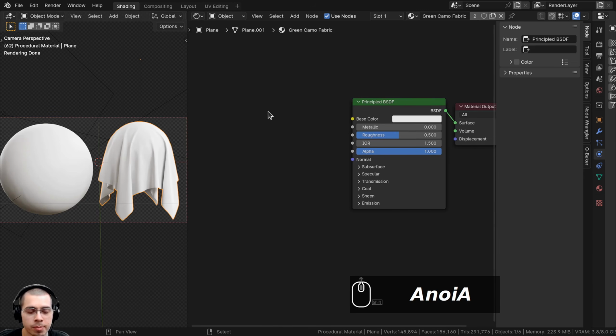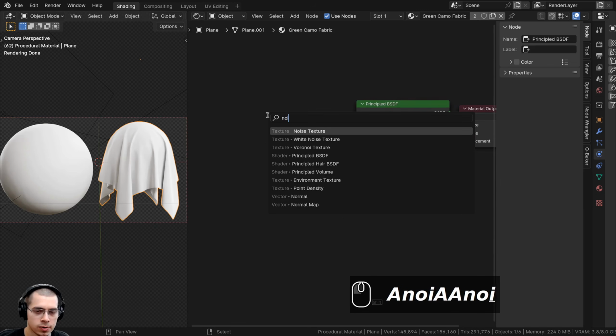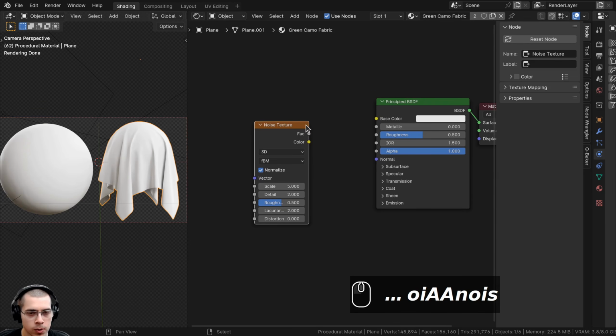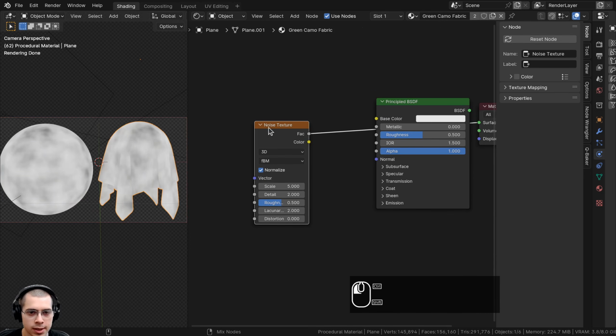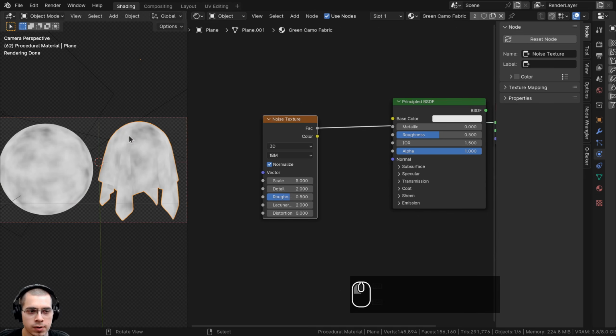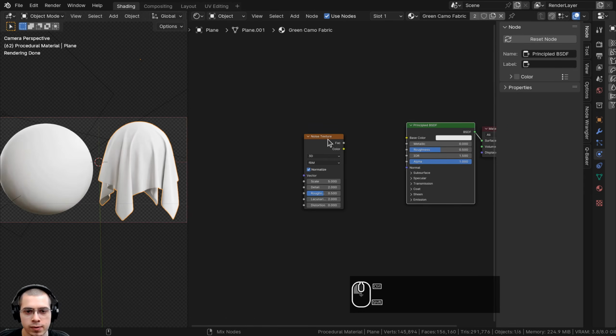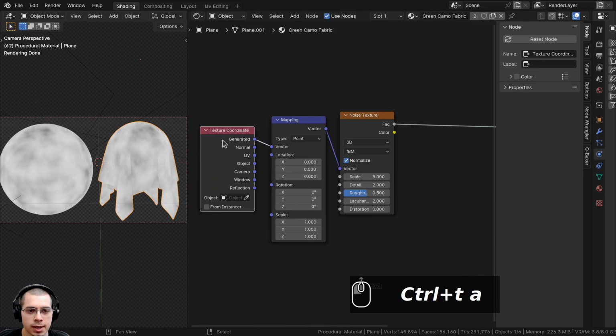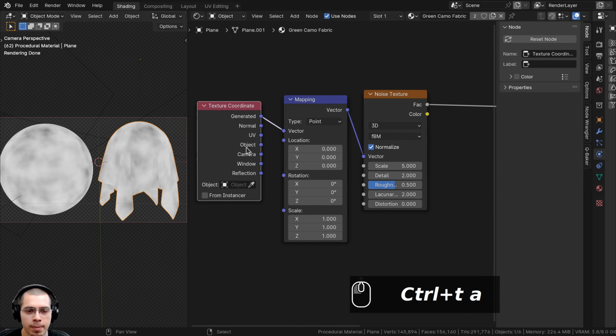So we're going to start off by creating 3 different patterns. So I'll go to the add menu, let's add a noise texture and drop it here. And I can hold down the Control and Shift key and select different nodes. And that is using the feature of the Node Wrangler, and it's going to preview the nodes on the object. Let's also press Ctrl T with the noise texture selected to add the texture coordinate and mapping nodes.